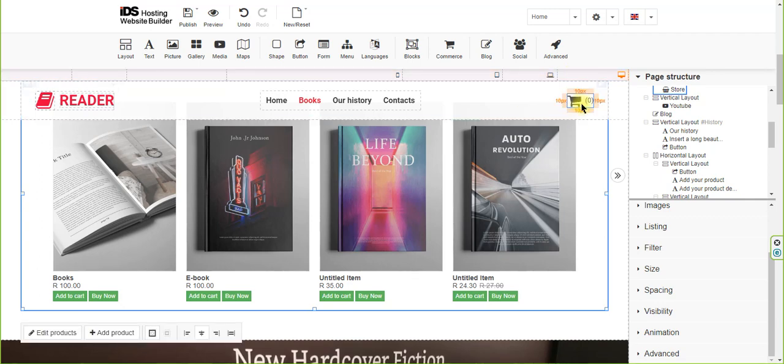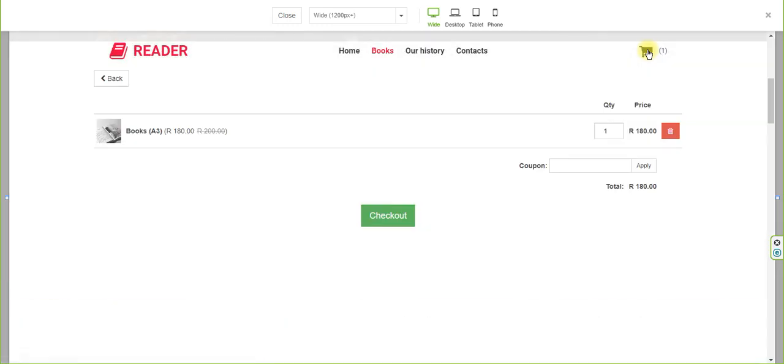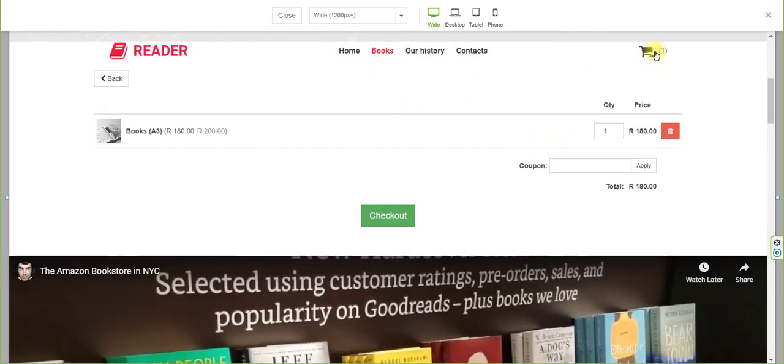Just before I finish, just remember to bring in a cart at the top, and I think once you've done this, a cart does automatically appear, but you can change it because this is needed obviously with your sales, because when you go and you add to cart, it'll have a button at the top here, and so if you want to go to that cart now, then the process is to go there to view your cart, and then from there, see there's your coupon. From there you can go change quantities a little more if you want to.